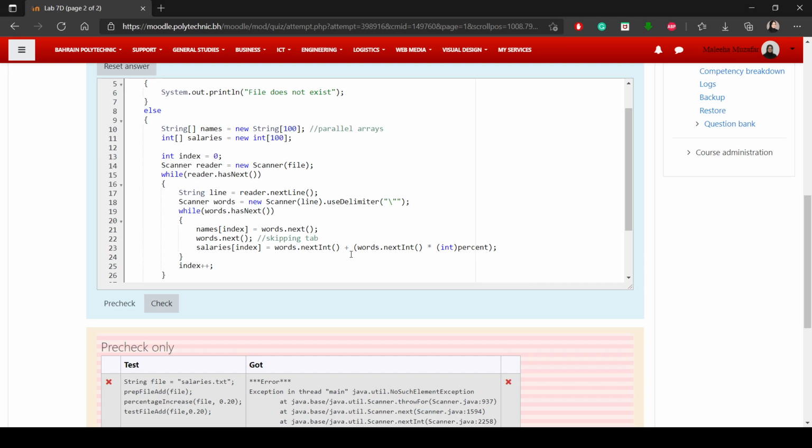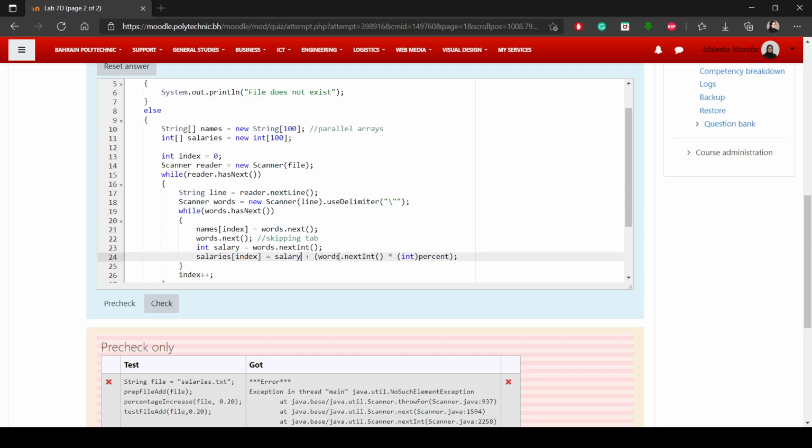So one of the mistakes that I made was I wrote words next int twice. That means that the scanner would expect two numbers when it's reading from the file. So in order to avoid that, I will just copy this, create an int salary variable, save the salary there, and then I'll use the salary here in the calculation.